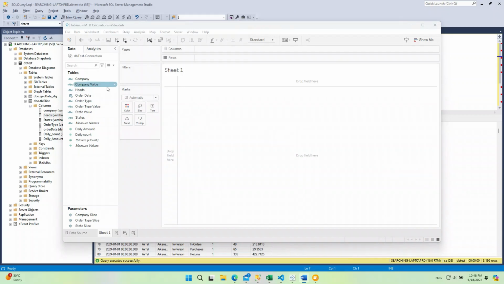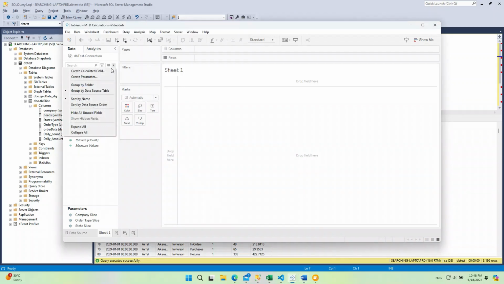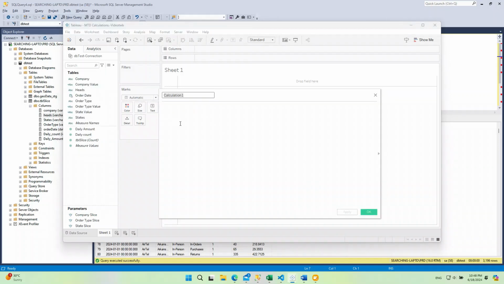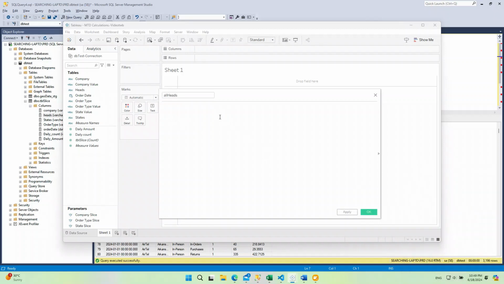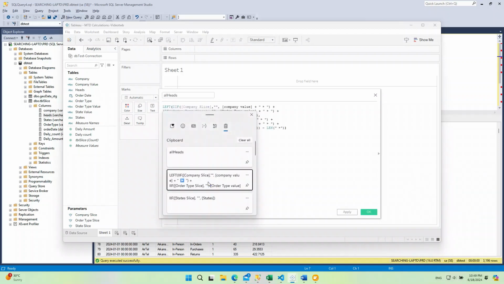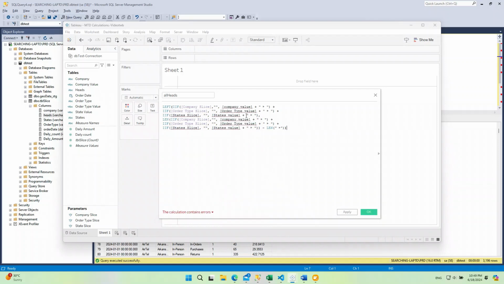So here, our first step is completed. Now we need to create one dimension that will contain values of all these three dimensions. For that I am creating one more calculated field, named AllHead, and combining the result of those three calculated fields. I used arrows to make this fancy. This is all your choice if you want to use any other icon or not.